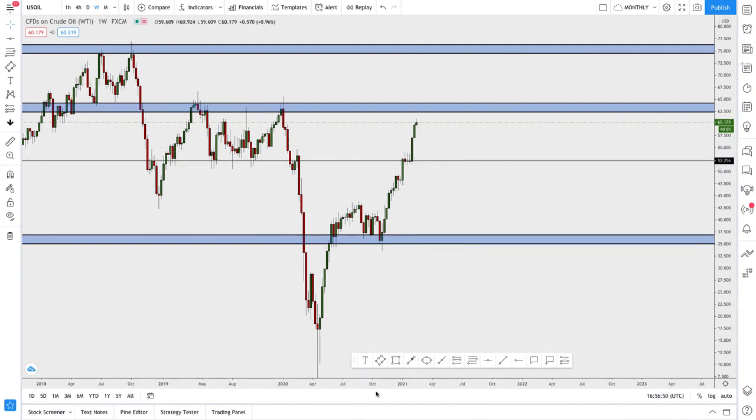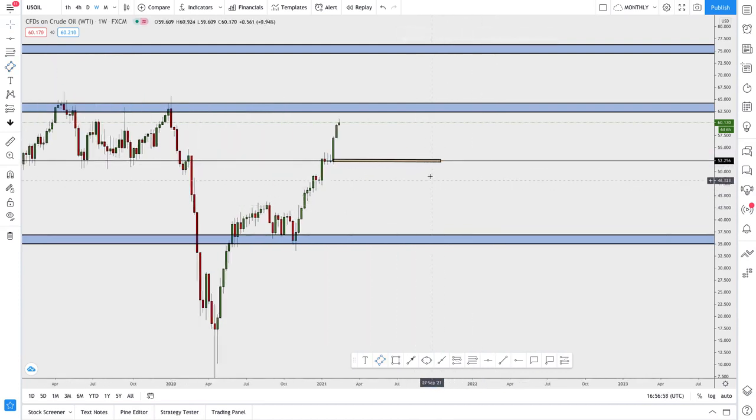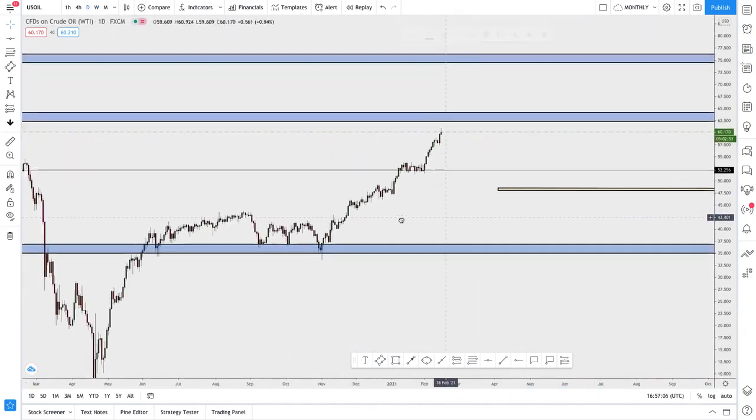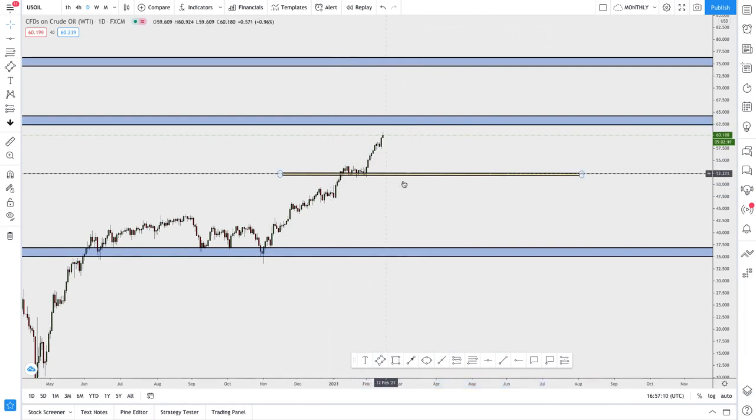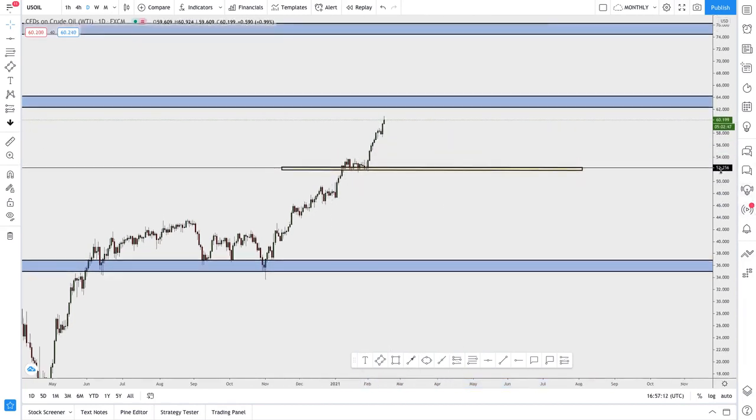I use it to set parameters, like, okay, maybe I want to expect the market to pull into here for a bigger bounce. I like to use it to play around, to highlight and move around when I'm doing some lower time frame analysis. For instance, if I'm on the daily time frame, I want to highlight this level, stuff like that. So there you go, guys. US oil in a nutshell.